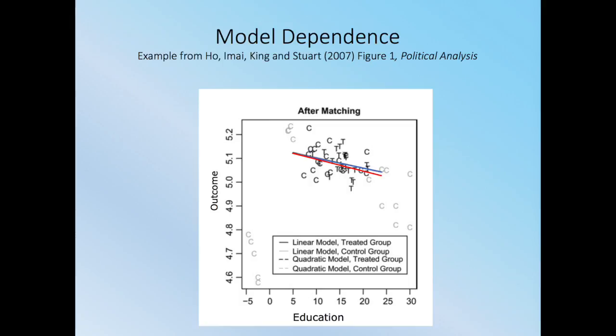So we delete those control units, it prunes those off, and you can rerun that same linear regression or whatever statistical technique modeling that you did, and this is what you get. So now the linear regression shows that there's basically no causal effect, right? None at all, because we've pruned out those control cases that didn't have matches, right? So now there's no causal effect because the blue line is almost right on top of the red line, and there's not much of a shift from one to the other, or red line on top of the blue line, however you want to layer it, right?